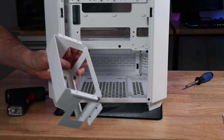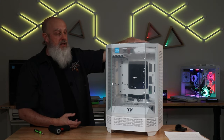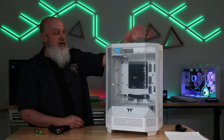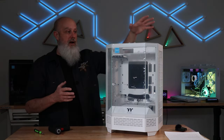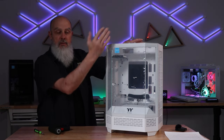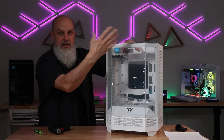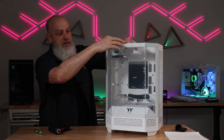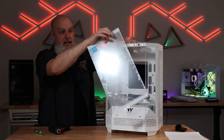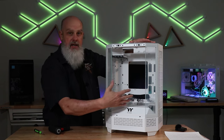Again, you're not going to really need to remove that in most cases. Once you get this all installed, there is no I/O panel in the top of the case — the other tower cases let you pull the top cover off for access, but because they've upgraded the cooling capabilities here, the fans are right there so you can't get to that. The glass is removable from the front — you just press the front glass in, there's a mechanism that catches and then releases it. Press here, the front top of the glass will release, and then just pull it off.